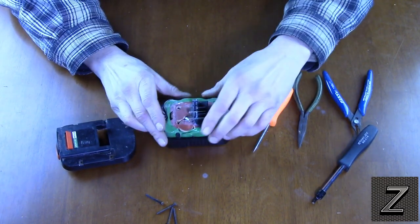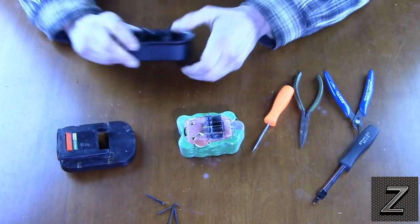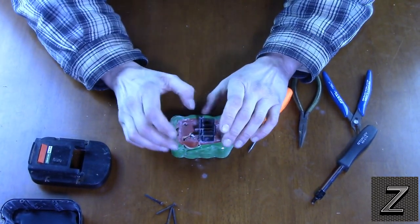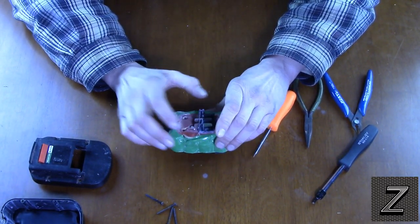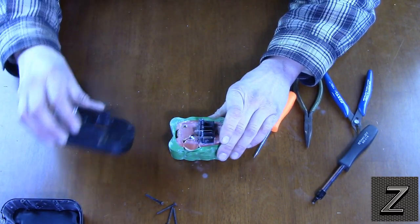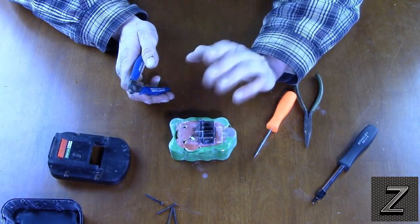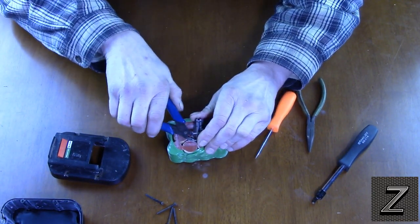Other than that, we simply have to pull this out. I've got a good battery to test which terminal is positive or negative. Otherwise you could use the charger, but you want to know which side is positive and which is negative. It doesn't say on the battery itself, but I'm going to cut these leads and use a good battery to figure out which one needs to go where.